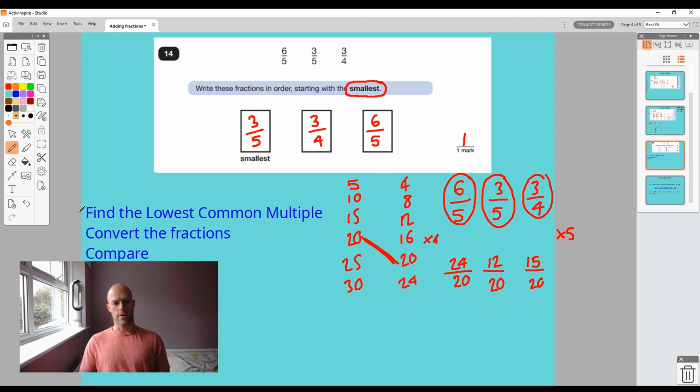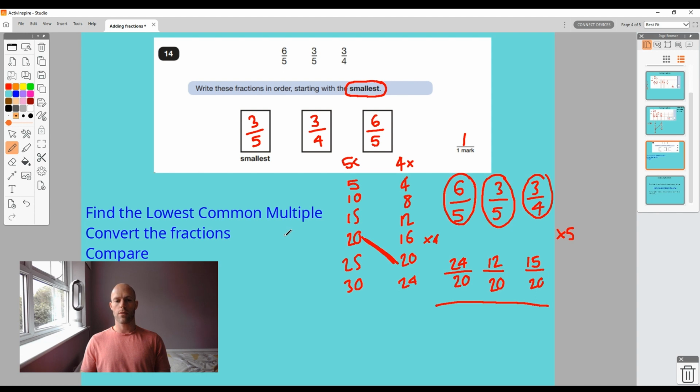So again, here's the method. Find the lowest common multiple. If you can't immediately tell that we could convert these all to 20ths, that's fine. Do your 5 times table here, and do your 4 times table over here. Only takes a second, or it should only take a second. Convert the fractions so the denominators are the same. We're all in 20ths. I've even written them down over here, so I'm nice and neat, I'm organised, and then you can directly compare. And it didn't actually take much longer than an arithmetic question even.